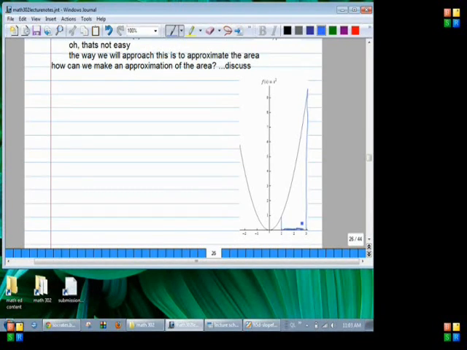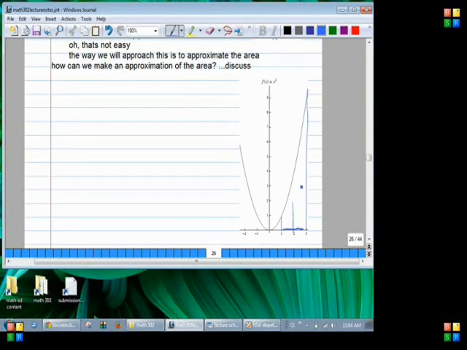Okay. And where should the top of the rectangle be? At the point of height. Yeah, the top of the rectangle should be on the function somewhere. So for example, we're going to make, let's see. How many rectangles should we use? Let's use 2. Great. So one rectangle is going to go from 1 to 2, other rectangle will go from 2 to 3. That's fine.